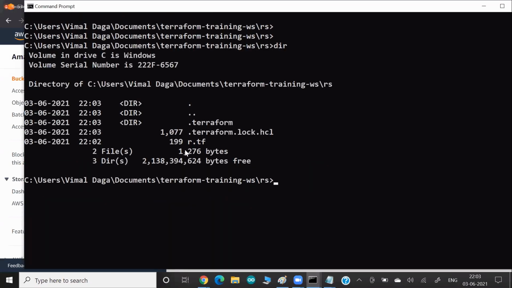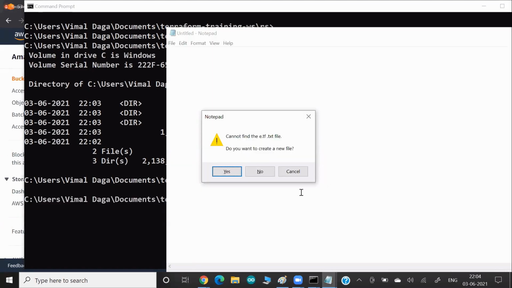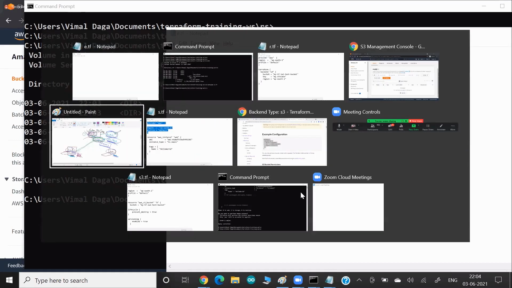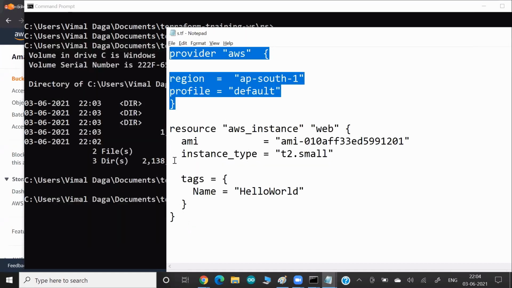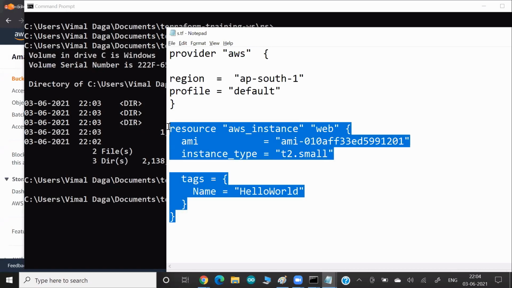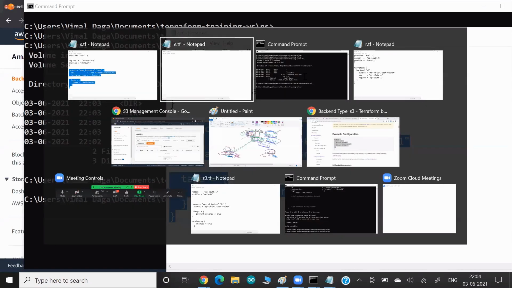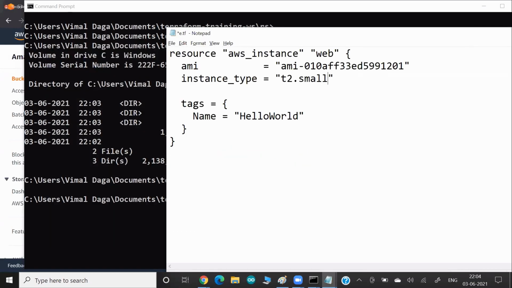But before I apply, let me create one more file here. Let's say this file is the EC2 instance file. While creating this project, by this file, you're just setting up the backend, right? While creating this project to set up some EC2 instance or something like this. Okay, so we have the code already for the EC2 instance. Let me put it here. Let me go for T2 backup. Okay.